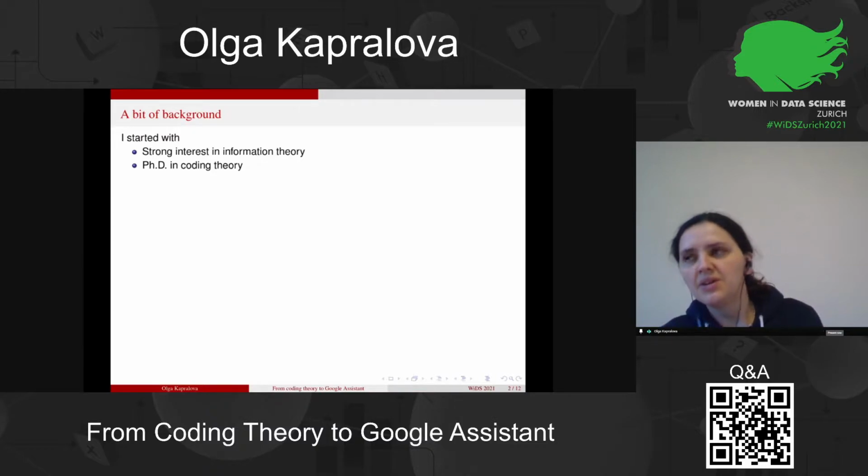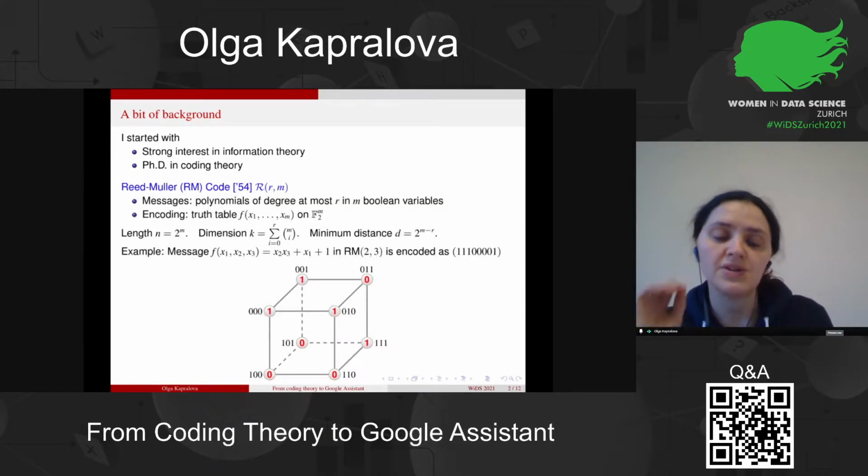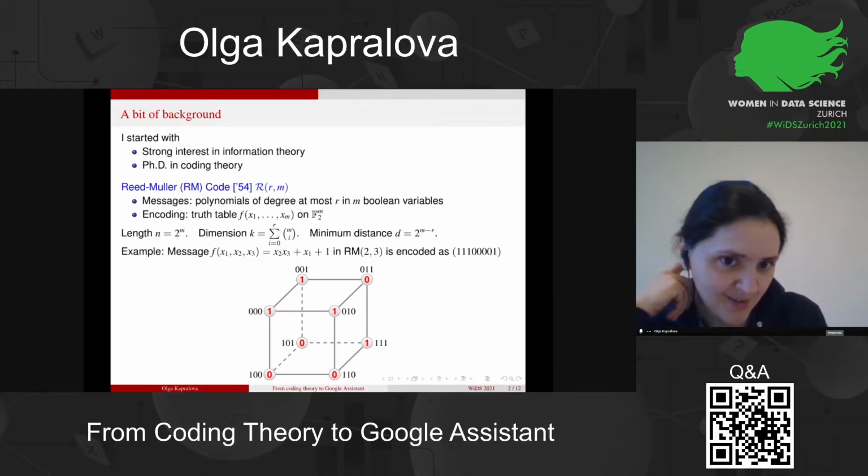Essentially, in coding theory, you have a bit string, and you need to transmit it efficiently over the channel so you can recover the data on the receiving side. And the natural way people have been doing that is by introducing redundancy into the transmitted message. And in my PhD days, I focused on Reed-Muller codes.